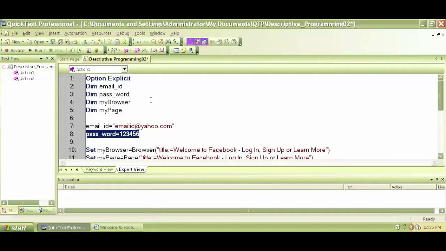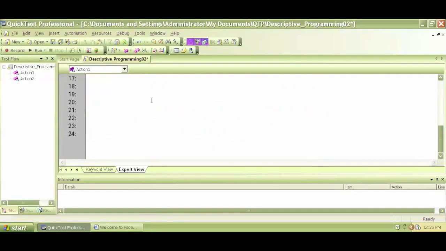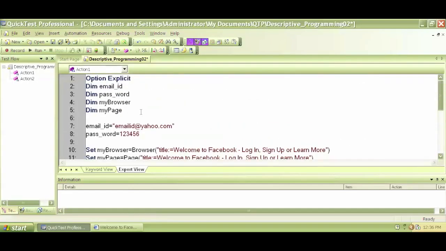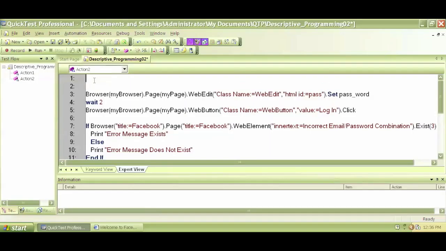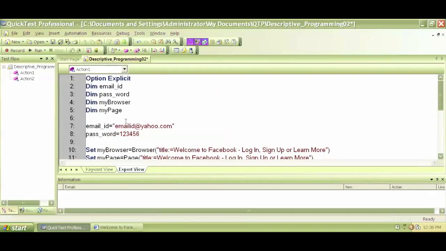So we can only use that within this script, within this action. We cannot use the value of this variable in another action. So in this case, what we have to do is define this variable again in action 2, actually.